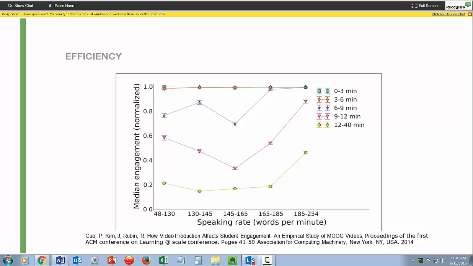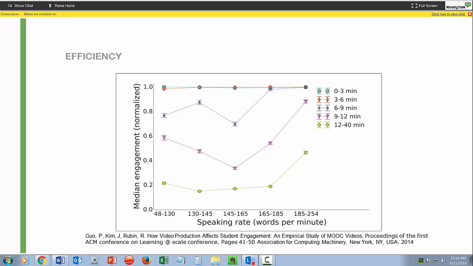You can see for any length of video, speaking faster essentially gets you better retention or better engagement, audience retention. And this is true, if you've worked in medical schools, you know that most students will do what they call 2x, and if they could, they might even 3 or 4x any video, right? So they just listen to it on double speed. So it's a very common habit that people have, and this goes in line with what we're seeing. In fact, even the longest videos, 12 to 40-minute videos, even if they were faster, engagement would be higher. So it's very clear that speaking faster seems to engage people a little bit better.